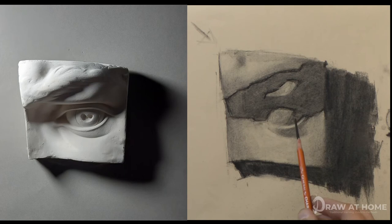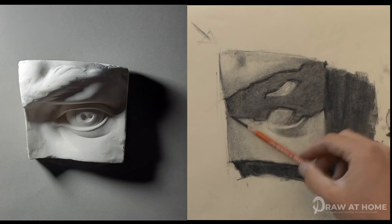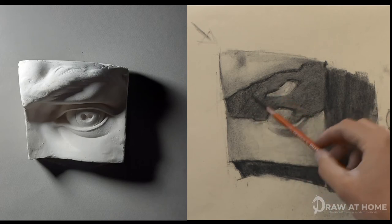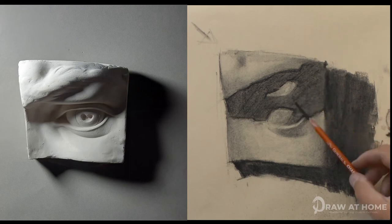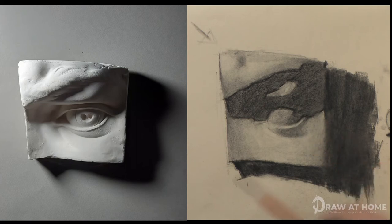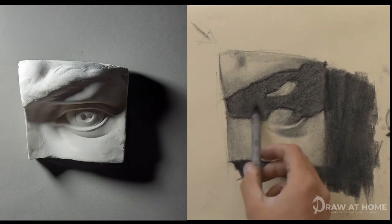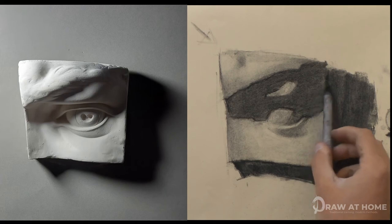Once I'm happy with that, I go over the whole shadow shape area. Remember, just using the side of the pencil to create the most even tone possible. Of course, though, using the stump to force the charcoal into the tooth of the paper. My main aim at this stage is to create unity within the drawing and the values.